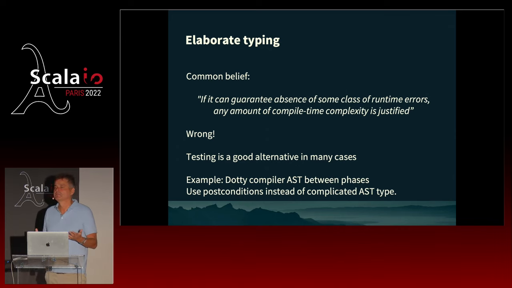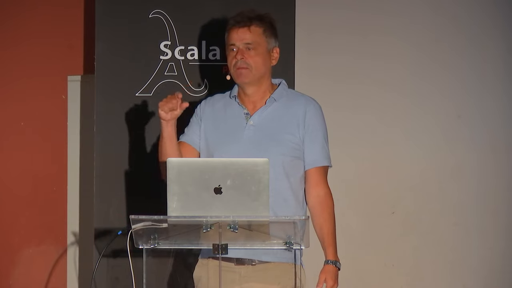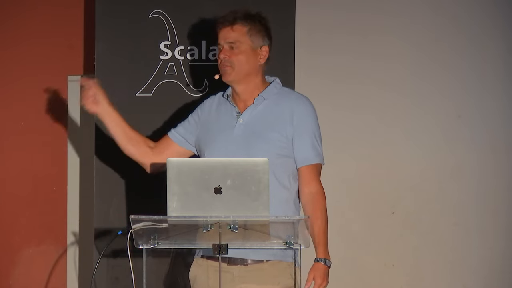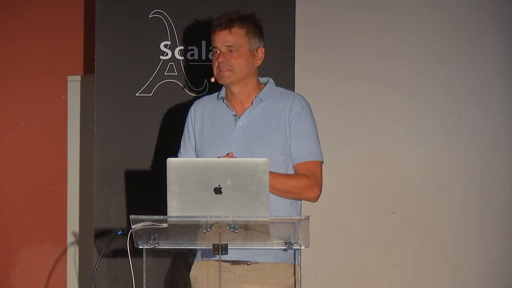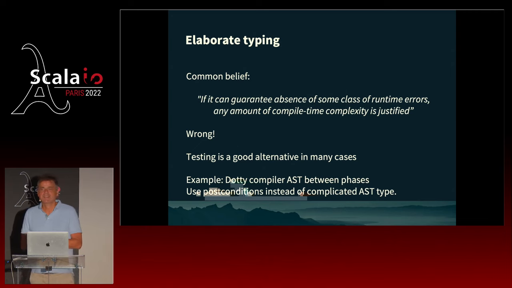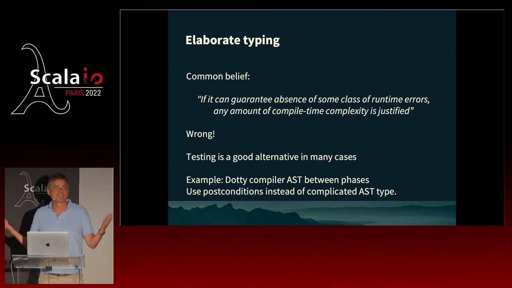So what we did in Dotty is none of that. We said, it's the same AST all the way down, and what we have instead is assertions that a phase can make: I have eliminated this kind of node, so for every phase after me, if that node gets generated, the compiler will blow up. And since we run the compiler on, I think right now, more than 10 million lines of community code in the nightly tests, there's a pretty high chance that these assertions will have caught everything. If a compiler generates a node in some circumstances, it's almost inconceivable that it wouldn't do that for all the existing tests and projects. So here I think we were definitely better off with a test, even though we could have gone with a type, as there are known type patterns.